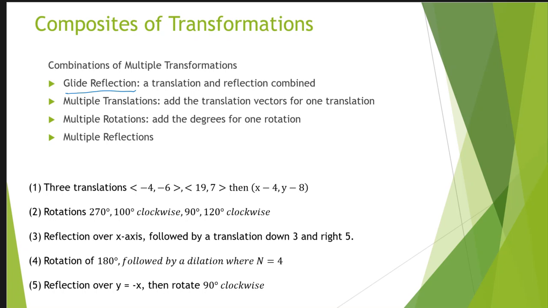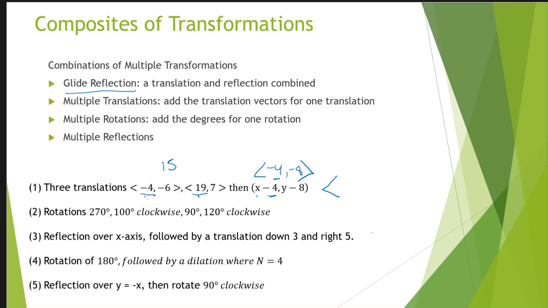So if I have 3 translations like this, I would just add these translation vectors. So I'll start with the first 2. We have -4 and 19. So that's going to give me 15. Now, this is written differently for this one. But again, by being x minus 4 like that, that means it's really -4, -8. So if you want to write it the other way, you can, so it's a little clearer. But however you want to do it.